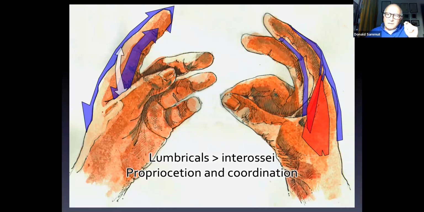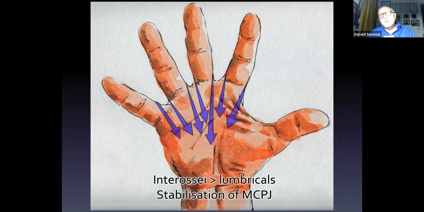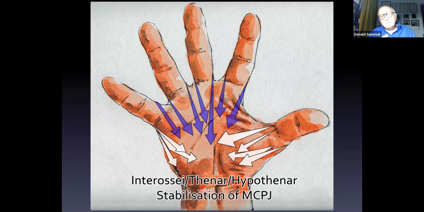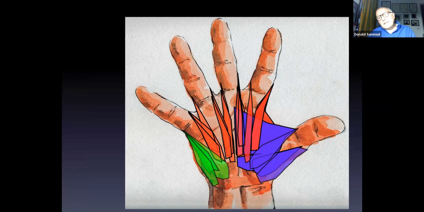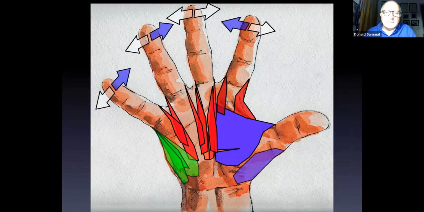But by far the most vital function that the lumbricals and interossei, particularly the interossei, perform is the stabilization of the MP joint. Once again, it's exactly like in the thumb. That metacarpophalangeal joint must be prevented from buckling backwards. To this, you can add the stabilizing influence of the thenar and hypothenar muscles, as we've seen earlier on the thenar muscles. So this whole population of muscles, their main function in a motor sense is to stabilize the MP joints. Let's consider abduction, adduction. I don't want to dismiss it. It's a very important function.